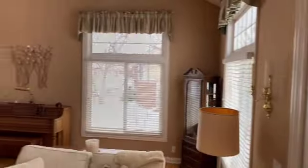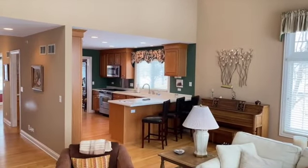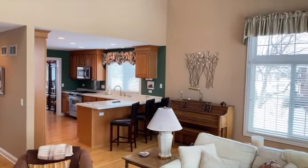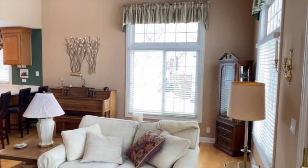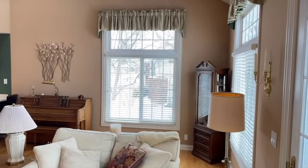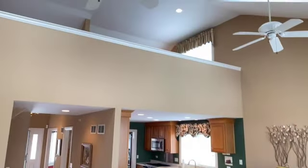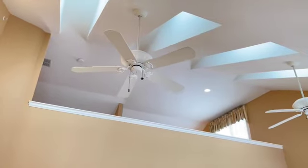If I turn around and look back across the space, you can see the kitchen over there. This is a big room. The couch and the chairs are set back away from the fireplace, but you could actually have this set up with a dining table over there by that window. It's open above and you can see there are skylights that bring in more light here as well.